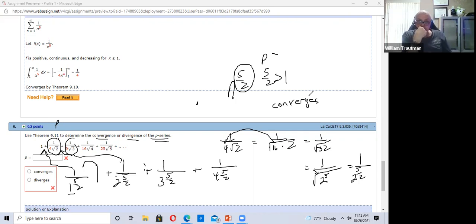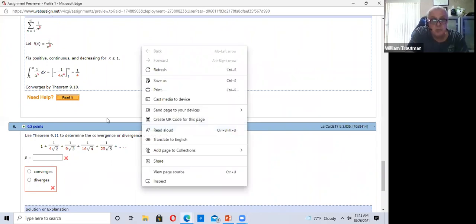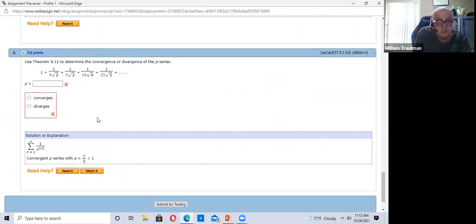And that's all we wanted to do, is see what that fraction is. If it's greater than 1, the series converges, and it is. It's 2.5, it's greater than 1, so the series converges. But it's hard to see that at first until you manipulate the equations that we have here. So this is what we're looking for. And now we'll just show you, their work should be the same. Well, they didn't even show the work. Oh, well, they did. They showed that P equals 5 over 2, which is greater than 1. So this series converges.